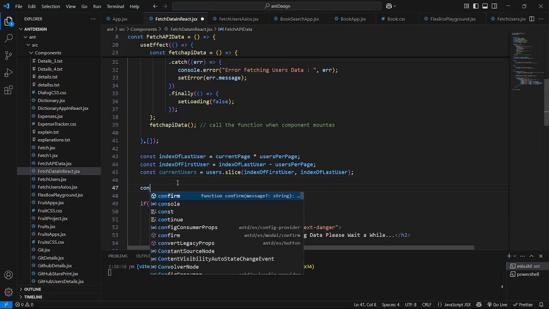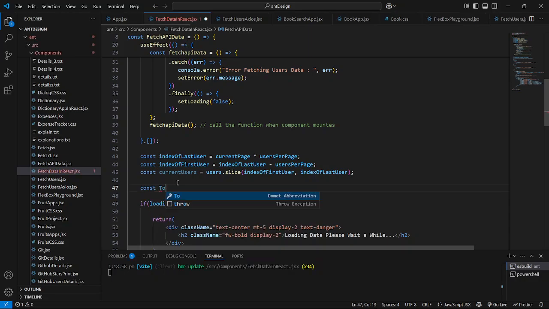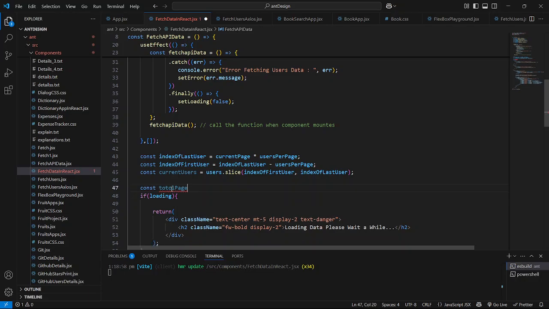So we will say const total pages. Oh, there is a spelling mistake.